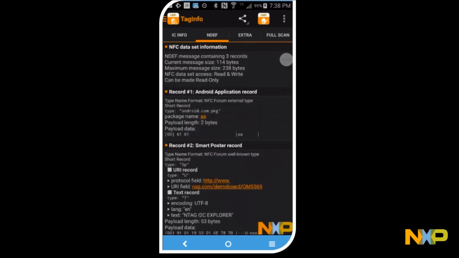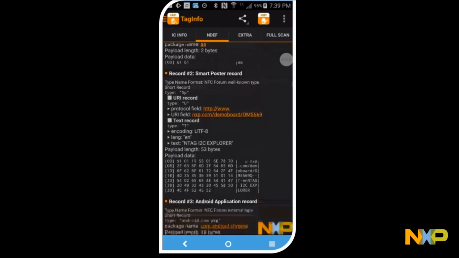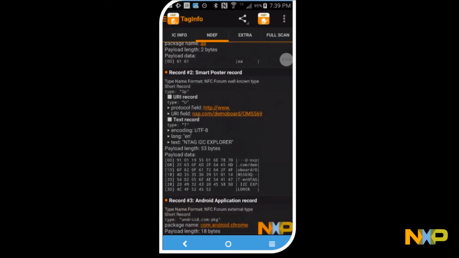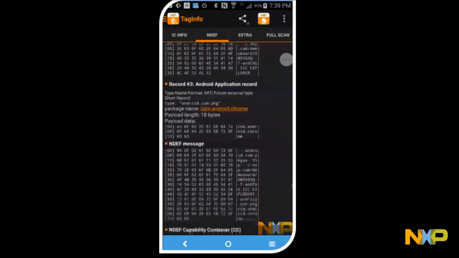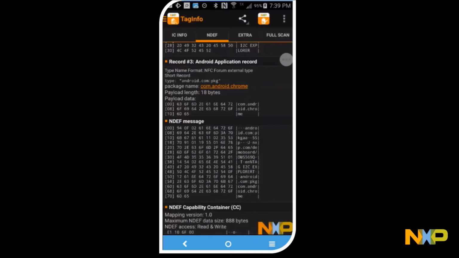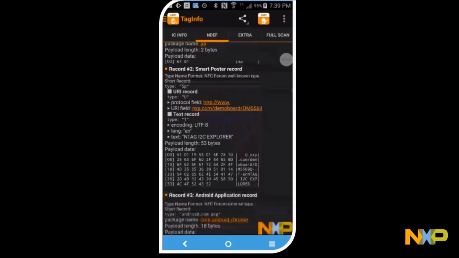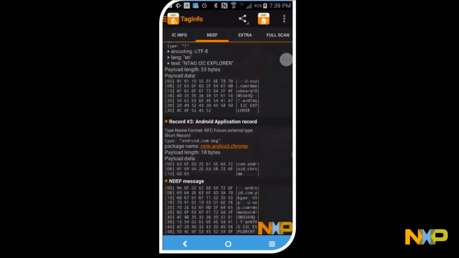Okay, so record number 1 is going to auto-launch a fictitious application which does not exist on my phone and does not exist in Google Play. The second record did fit the URL record for a web browser. It still kept record number 3 to run the Chrome application, and if there was enough memory, I would have written record 4 to auto-launch the NTAG application. It would be really nice if there was some way of saying that record number 1 is not a valid application, so skip to record number 2, but that does not work, so it will just stop and auto-run on record number 1.